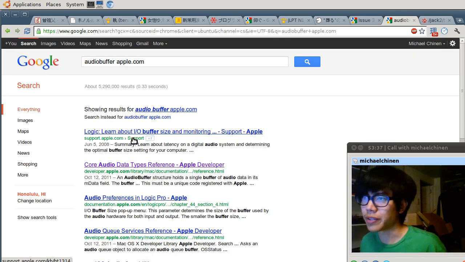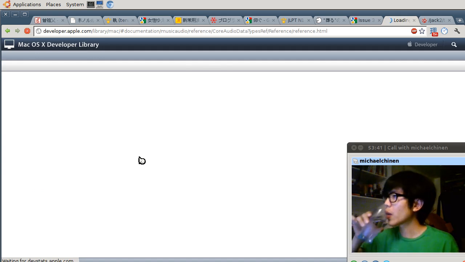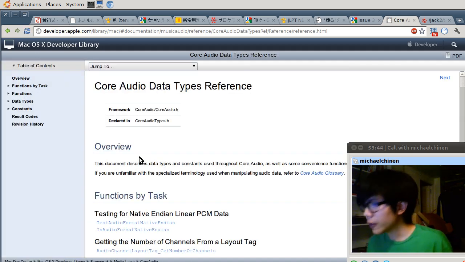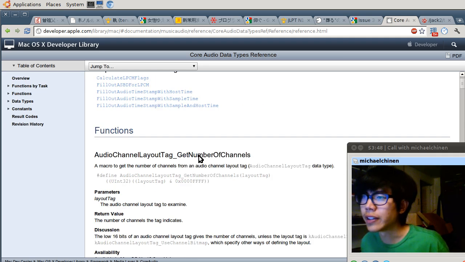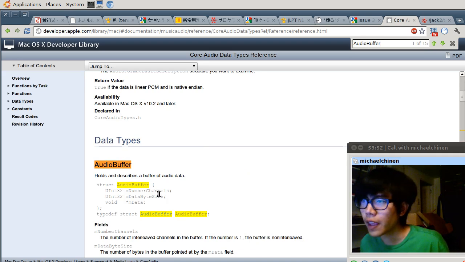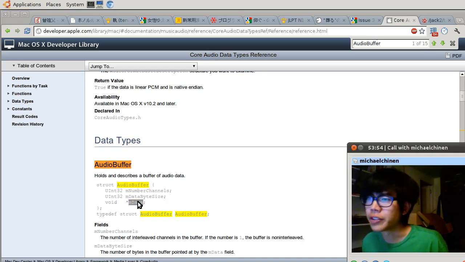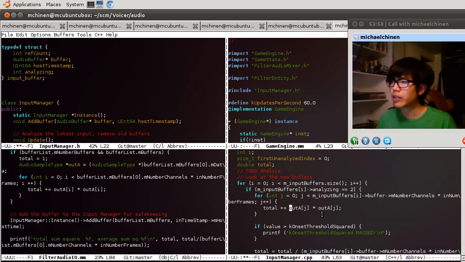I've looked this up several times already, as you know. So now what do we got? Search for audio buffer. Okay, mData void star. That's not a hard one to deal with.